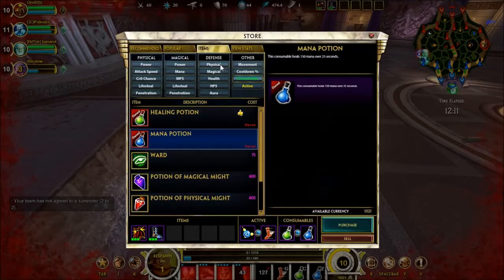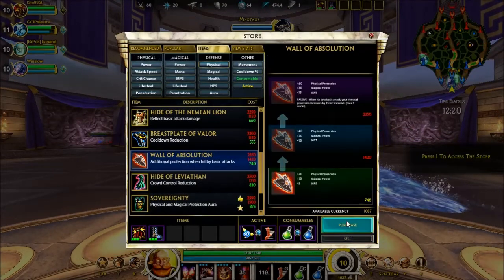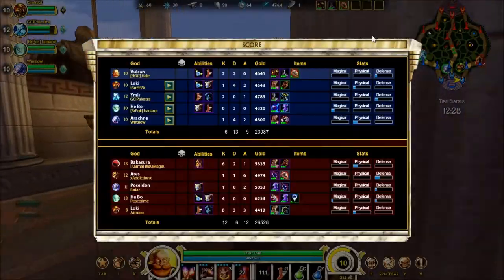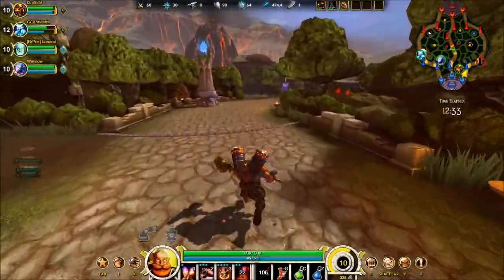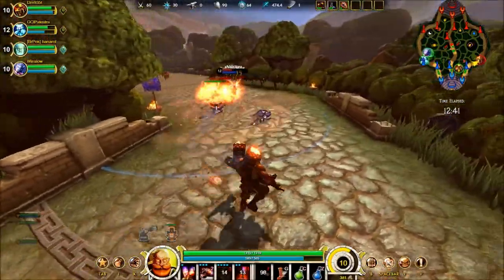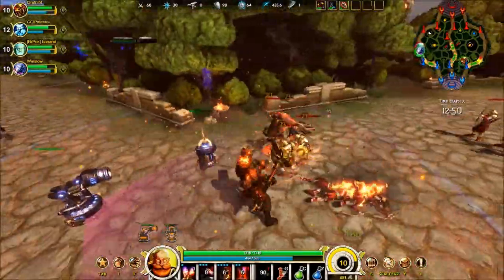And I can buy something. So physical Bakasura is probably more of a threat than Ares. So Wall of Absolution. I just saw, since I've been playing Vulcan, this gives you a nice MP5 regen. So I like that. Yeah, I could have popped a healing potion. I didn't do that. Could have played it much better. Your right tower is under attack. We're going to lose that tower. Your right tower has been destroyed. Got something I whipped up. We need to take out some towers. We haven't even nicked any of their towers.